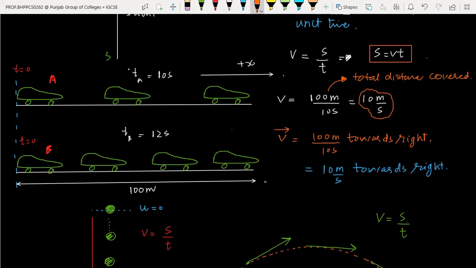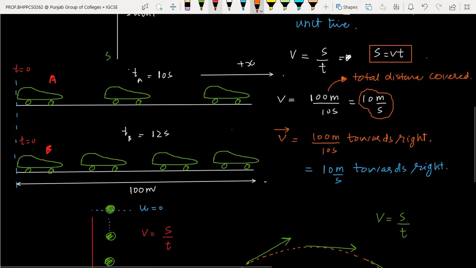It gives you the whole picture of a journey, the whole picture of a motion. It gives you the average value of speed, because the speed of a body might be increasing or decreasing during the motion because of some obstacle, some hindrance, a curved path, or a sharp edge. So that's why we define the average value, and that is the total distance divided by time taken.